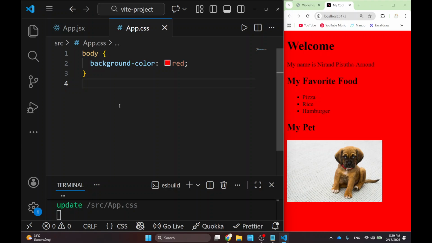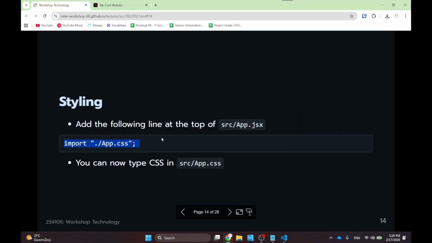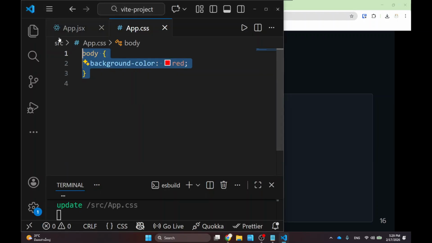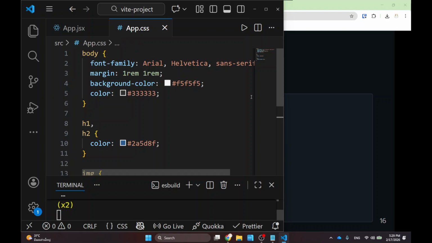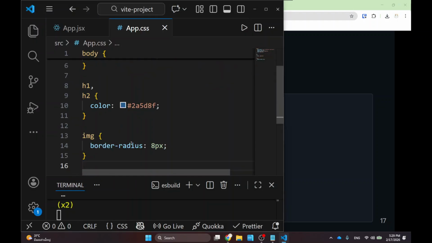Okay, good. But today I'm not going to spend too much time on the CSS part because we already did that last time. So what I want you to do is actually copy what I have in here, because this one makes things look somewhat modern. So we're gonna copy page number 16, paste it back in here, the whole thing, okay? And also page 17, okay, so there are 2 pages. It's kind of long. I'm going to copy page 17 and 16, paste it back.